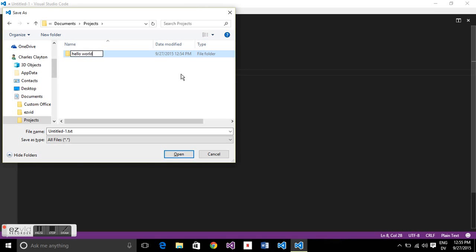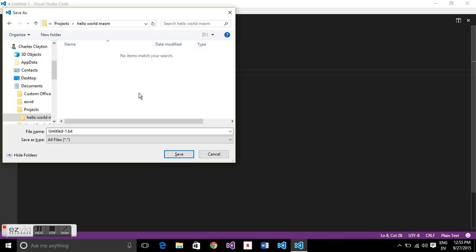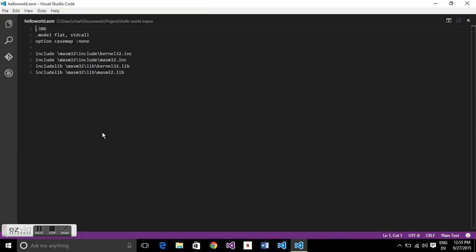Let's save this project. We're going to save it under helloworld.asm, and we're just going to save the file as helloworld.asm. That's important for later. So again, don't worry too much about this code. Now all data is going to be initialized under the data directive. So right now we're saying define a byte called message to be the string hello world.